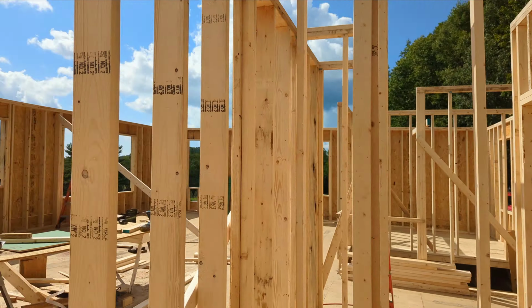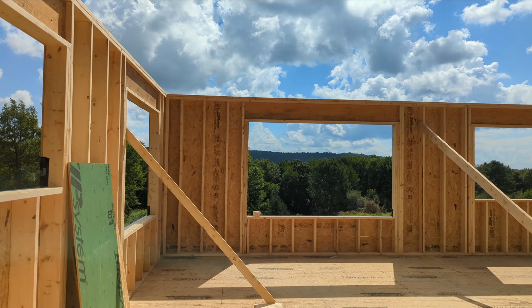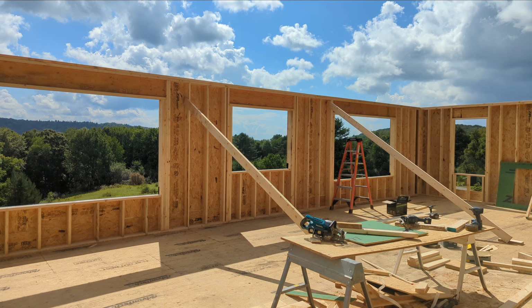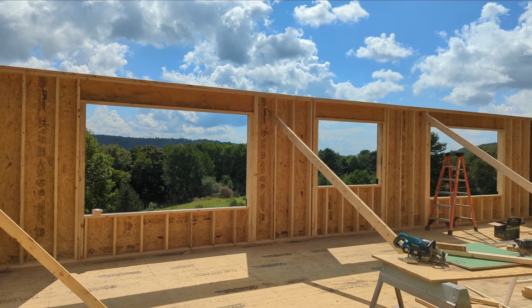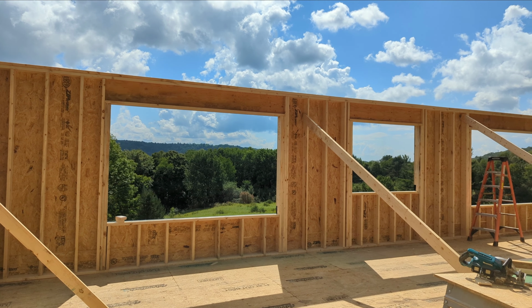So coming out here, just to give you a sense of the view, which is just absolutely incredible, beautiful day here, here we are. And this is kind of standing in the pantry, all of this, which will be open. So beautiful. These guys are doing incredible work.